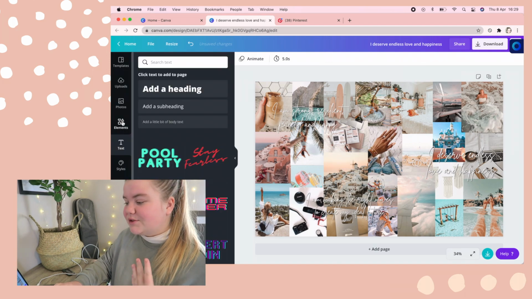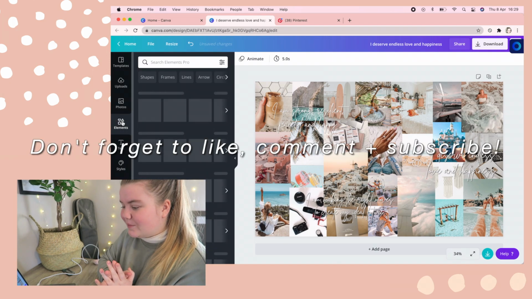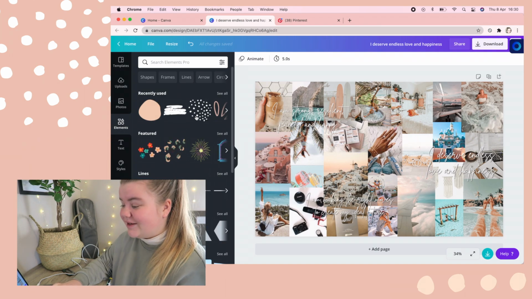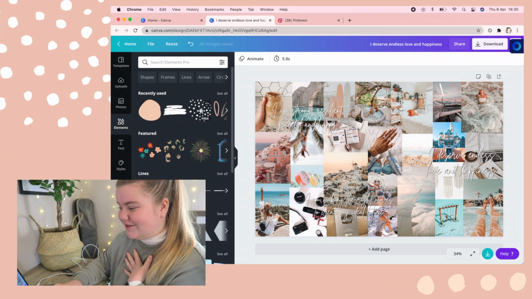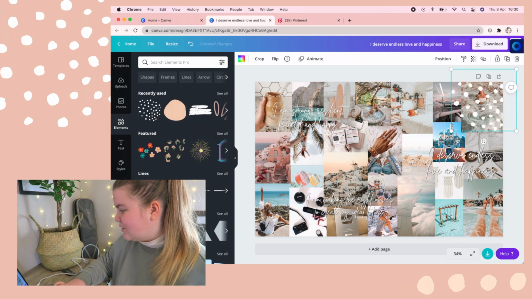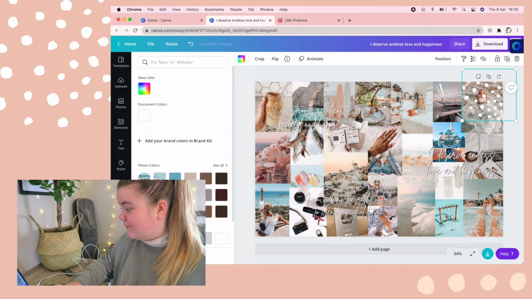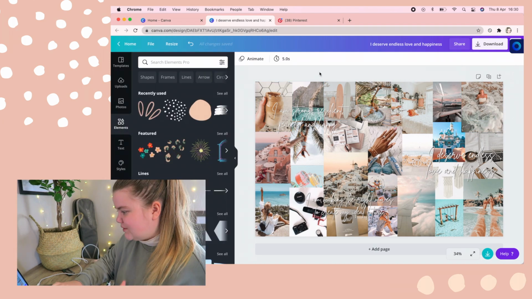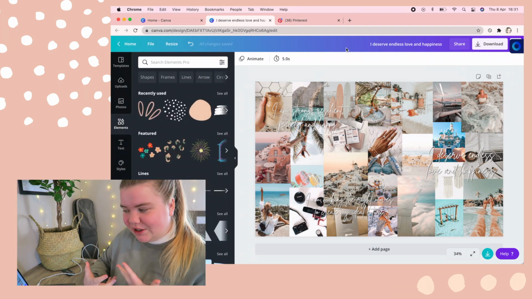And then if you want, you can also add elements, which are basically shapes. So here are a few of the ones I've recently used, and those are the ones I like to use in my thumbnails. Then you can make it bigger or smaller, and you can also change the color of it if you want another color. So that's really cool, but since I have pictures I don't think I will be using that one. So yeah, I think I'm actually done with this.